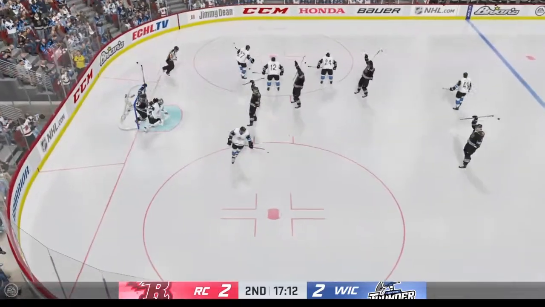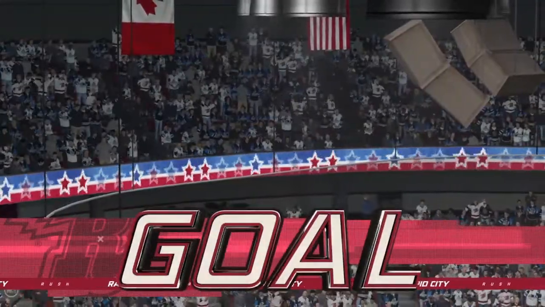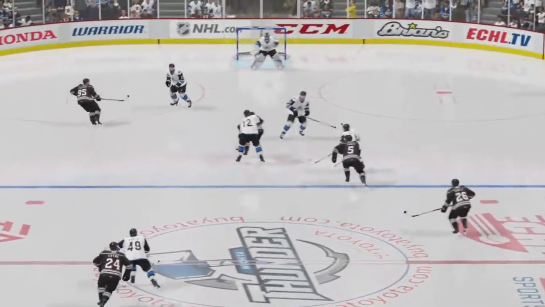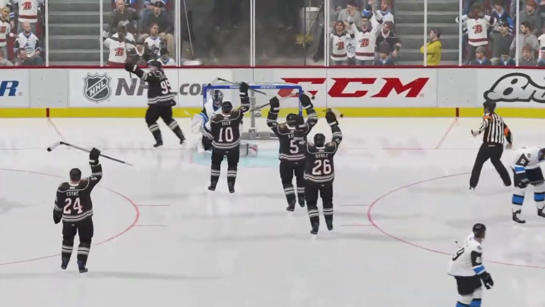Good save in close. And now he passes it to Fisher. Puck set across the blue line. He scores! They tied it up! Brand new game. All that work that's gone behind this, and we're back to even Steven.